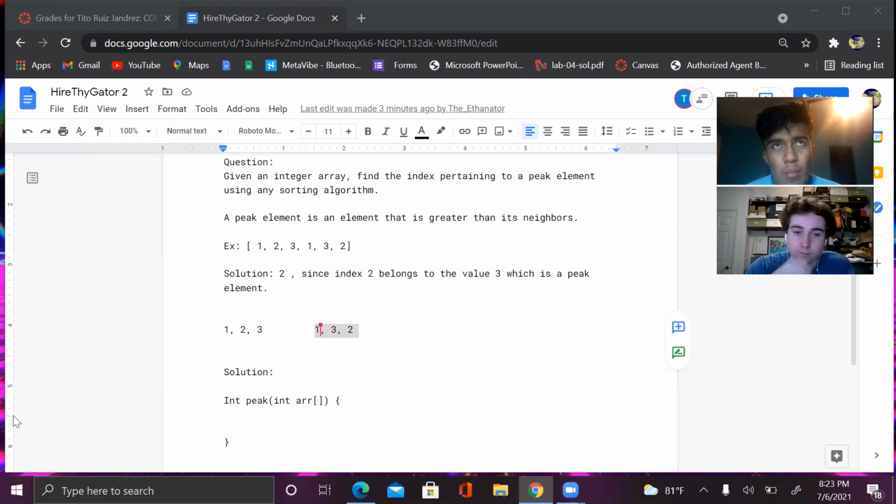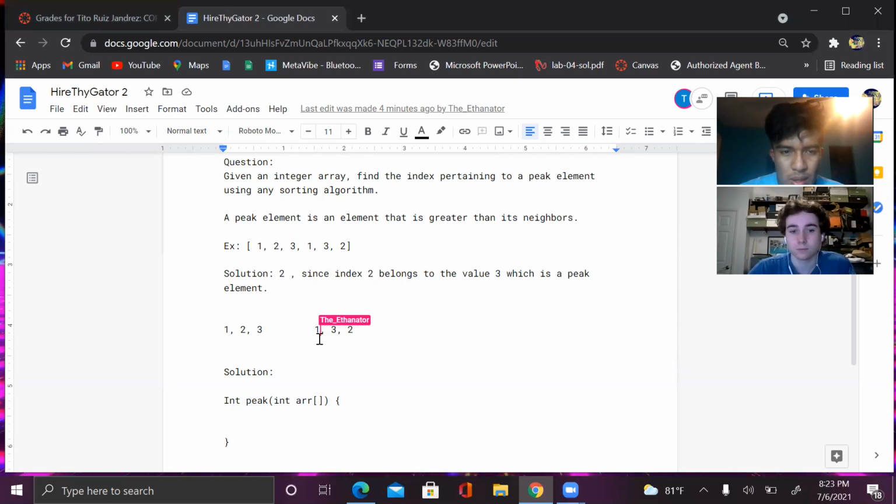Or you could keep it as a while loop, as long as the two indices that decide, let's say the third index and the fifth index, don't cross each other, you know that you can't go past that. I don't know if that made sense.